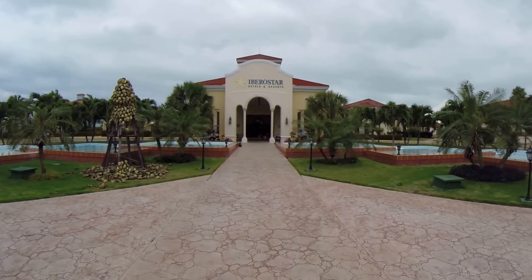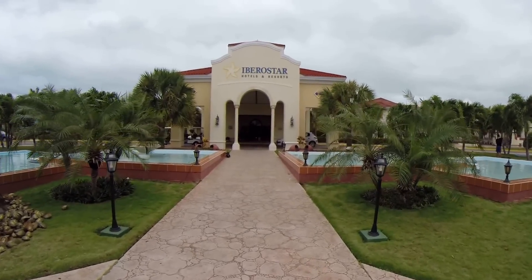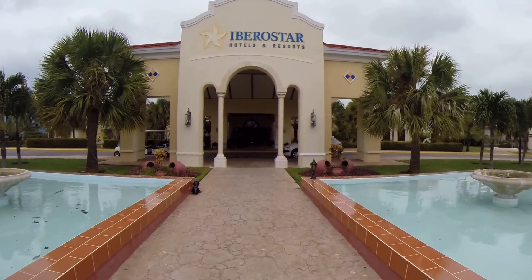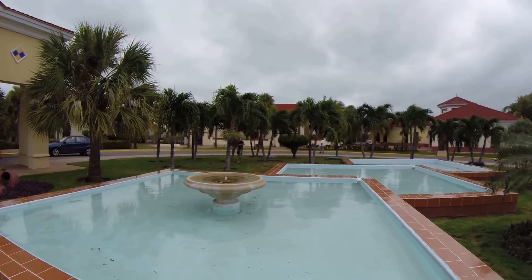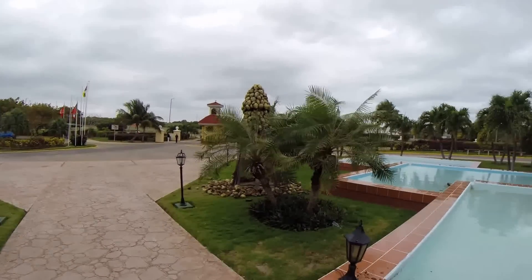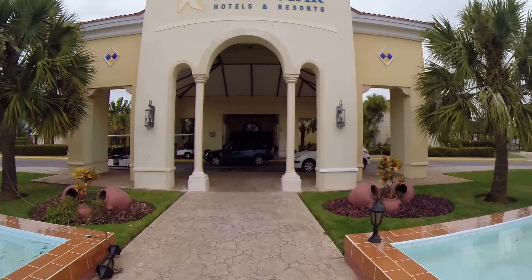Iberostar Pelaya Alameda Verdero. This is what you see when you first walk up to the front entrance to the lobby. The theater is off to the right over there. Just looking back to the main road. It's a little windy today, hopefully it doesn't mess with the audio. It's my last day, so I had to take advantage of it and get it done while I can. At least this is the front lobby.